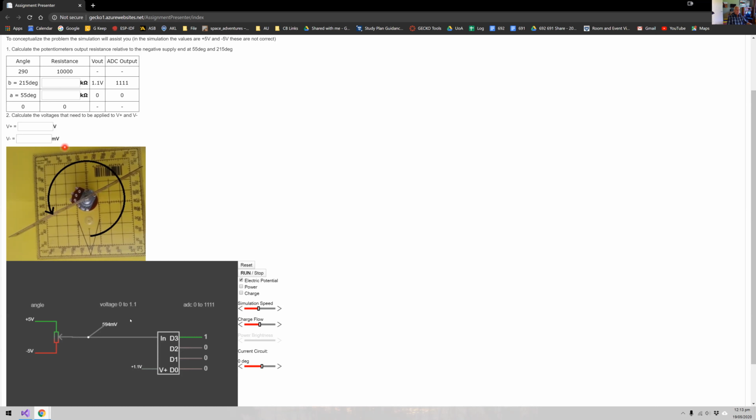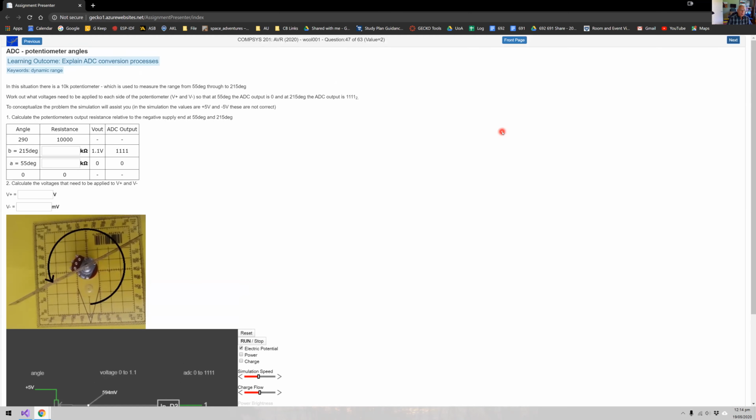So we've got a range here of 0 to 1.1 volts, but this is swinging from -5 to +5. So we're only looking at a small part of this range. Only a small part of this potentiometer will actually give us an output which we can read on the ADC. Below a certain point, it will all be zeros, and above a certain point, it will all be ones. You've got to work out what those 2 points are. But of course, you can do that because this is really just algebra. Once you see that the problem is just algebra, you'll be fine.